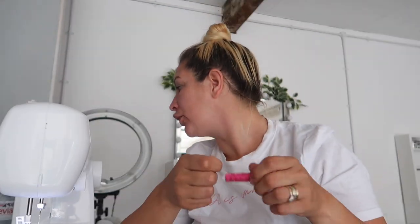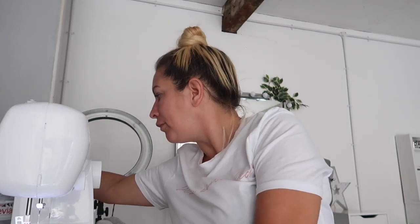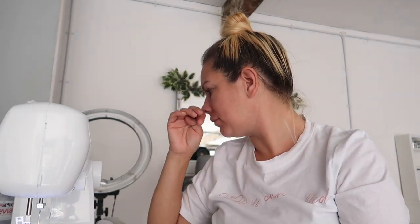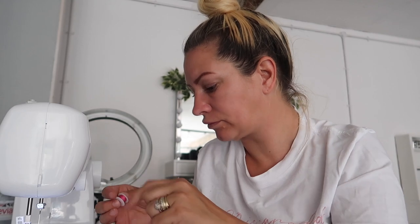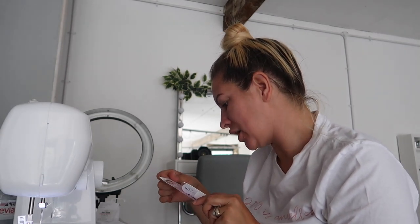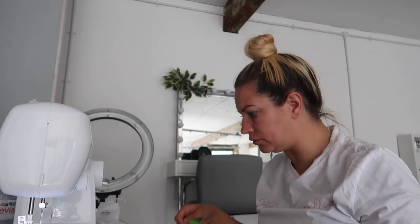I'm going to get this off here and then show you what it looks like — in fact I don't even think I've got enough ribbon. Oh sugar, I did have some ribbon somewhere but I can't remember where I put it. I'll have to have a look in a minute. Okay, so after saying I couldn't find the ribbon, this is 2.6 meters and it's 12 millimeters wide, so I'm just going to make that big enough to thread into this part and then stitch it.